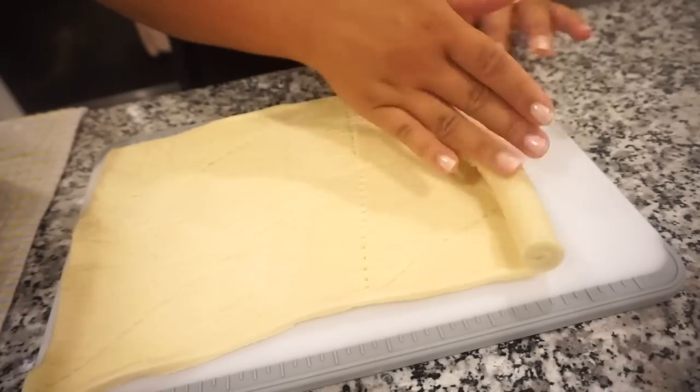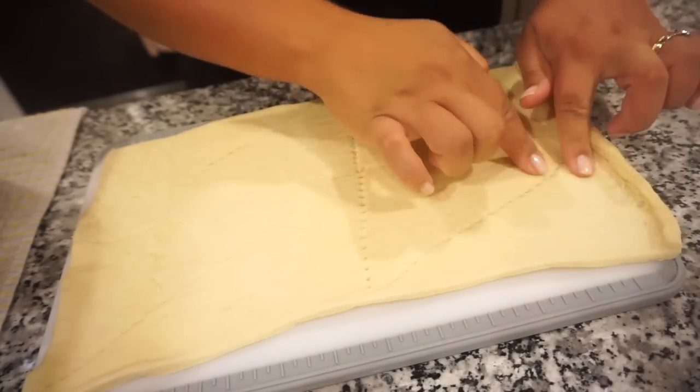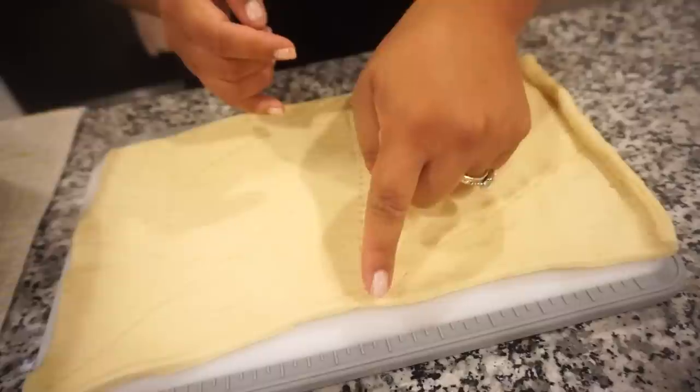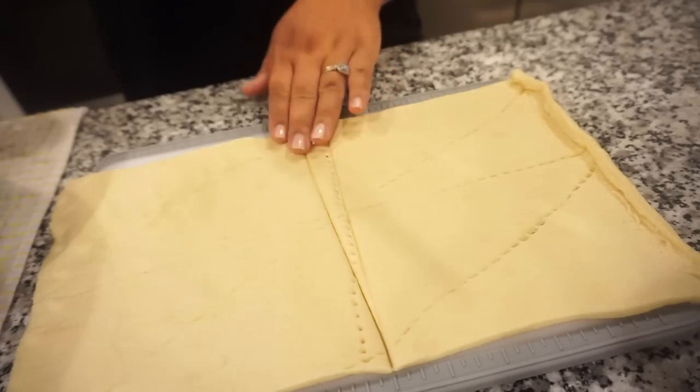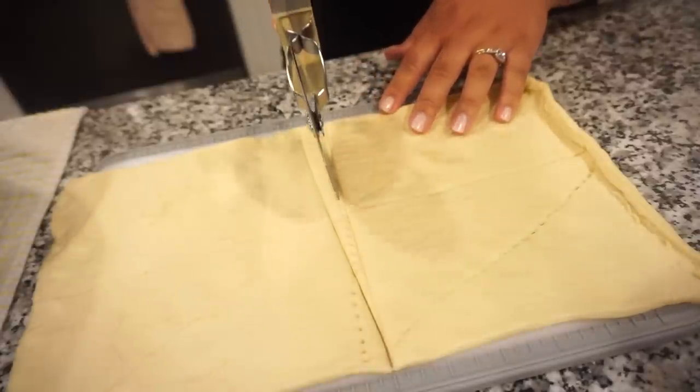I feel like I'm about to change your life because my Bunky loves him some Oreos. I normally love Oreos that are cold and soaked in milk. I don't really love sweets that much, except for crack cake — which I have been thinking about so much lately. So I'm just going to roll out my dough and then pinch these seams together because we're going to cut each rectangle in half. Girl, what did you just do? There is a dotted line to follow! Bunky, I tried to stay on the dotted line and I just got off track — this is why I'm not a good scissor cutter either.